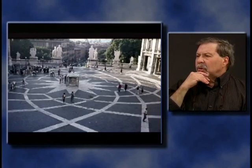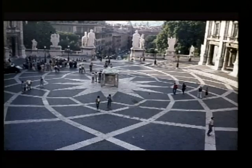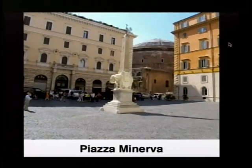And much later, in the 17th century, the new palace was designed, taking Michelangelo's blueprints and just mirroring them. Now, do you notice something very strange here? I took a close look. That pedestal in the middle. Yeah. Usually it had the statue of Marcus Aurelius that was done from ancient times, but it was moved into one of the museums. Right, and then there's a reproduction. But this is the time when it was moved and hadn't been replaced. So that's an interesting picture. Right. And the original is in one of the museums, the Capitoline Museums, which are wonderful.